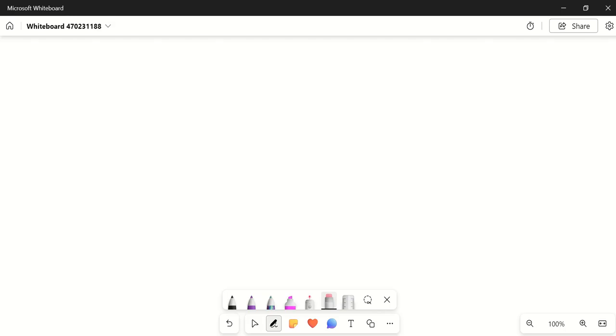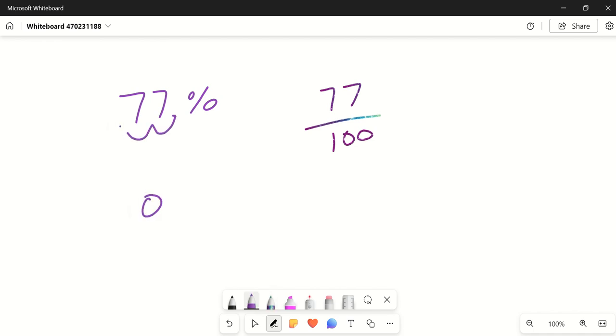So a quick recap again. We'll use a different number. Let's do 77%. You would put this over 100 and try to simplify, and I can tell you right now, that's simplified. 77 will not have anything in common with 100, so it's simplified. And then remember the decimal jumps, so this would be 0.77.